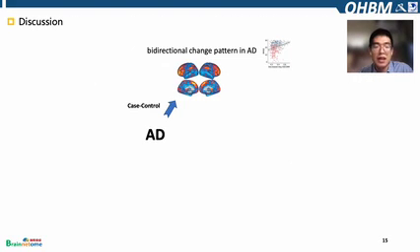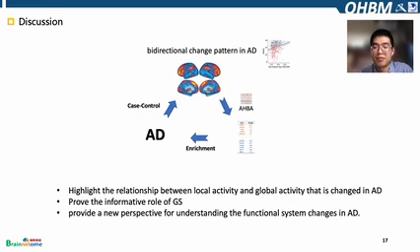So in conclusion, our study begins with the AD phenotype. We found a bidirectional change pattern in AD, and the change pattern showed correlations with cognitive ability. Next, we found the genes which are related to the GS spatial alteration patterns. Finally, we found that the background molecular mechanisms of those genes are associated with Alzheimer's disease.